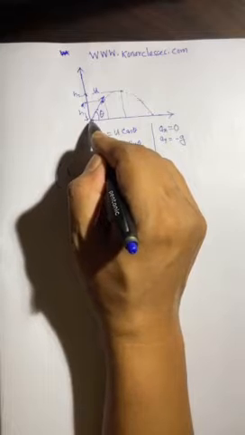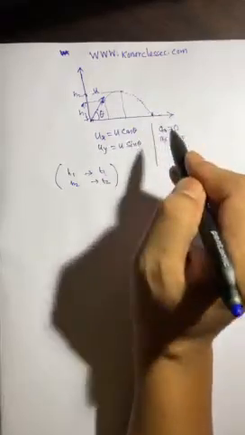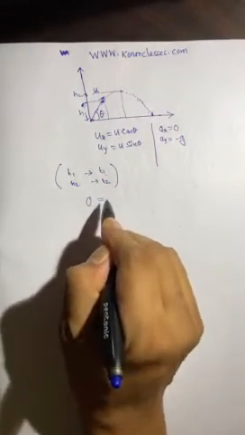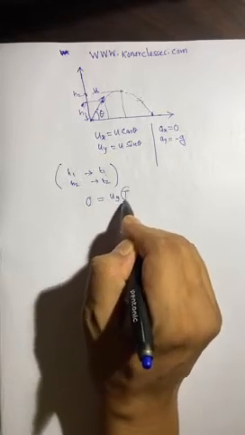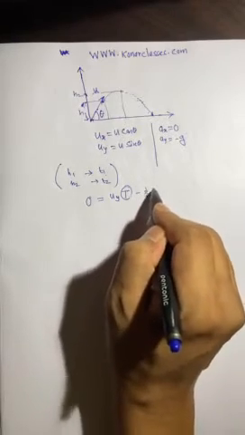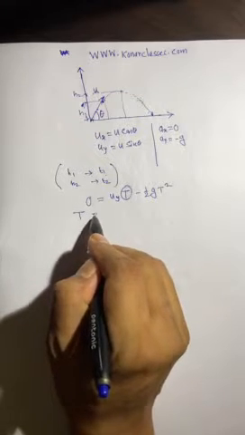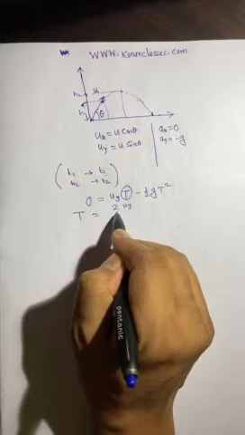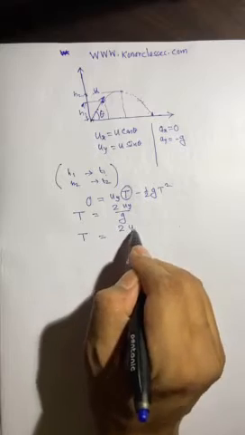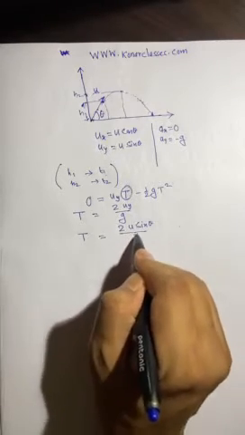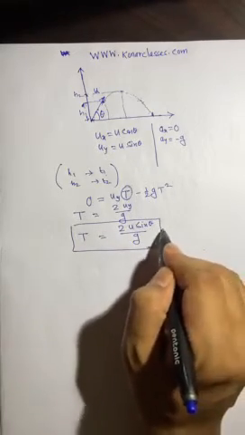Let's say this ball is thrown from point 0 here, the origin, and it comes here, then at this point y will be 0. So we put y equal to 0, with the y component of velocity uy, and t the total time of flight: 0 equals uy t minus half g t square. The total time of flight capital T comes to 2 uy by g, and if we put the value of uy, it comes to 2u sin theta by g. So we will use this total time of flight to get the solution.